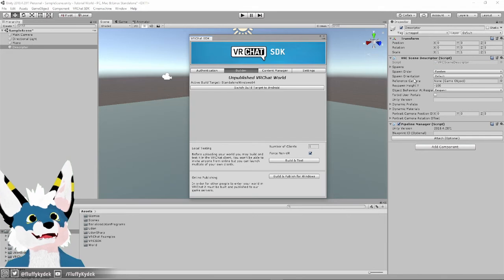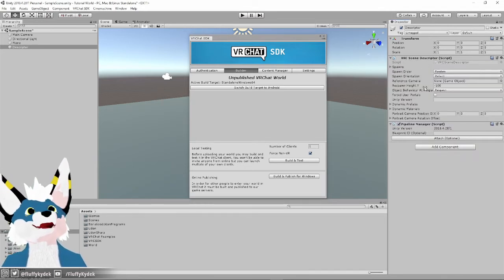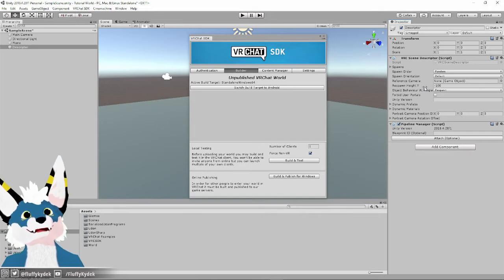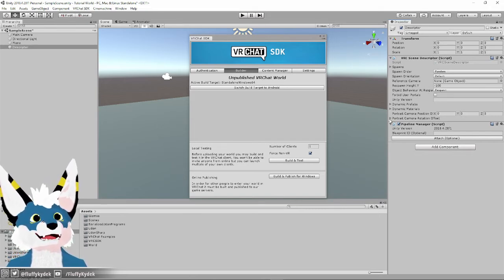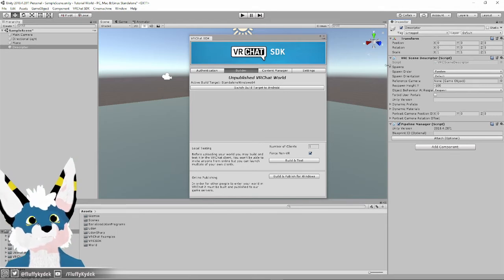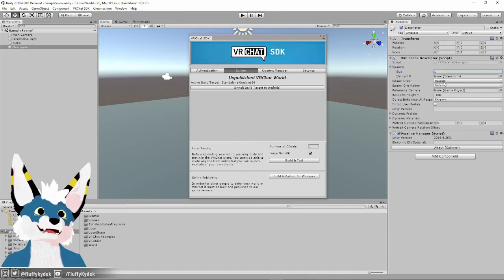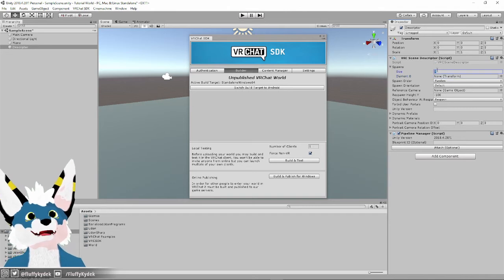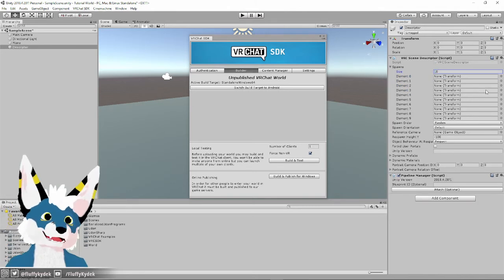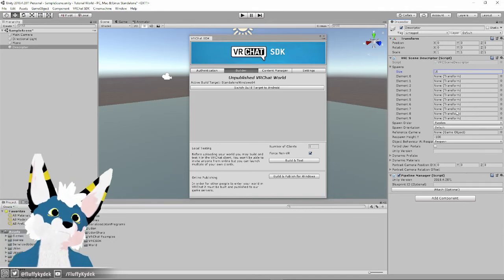The biggest downsides are with this scene descriptor. We now know that we have a world and everything, but we don't necessarily know things like spawn locations or anything like that. There is this spawns array right here with the size, and if we say 1, it's going to have a transform. And this is how many spawn points you want in the world. If you want 10, congratulations, you have 10 spawn points in the world.